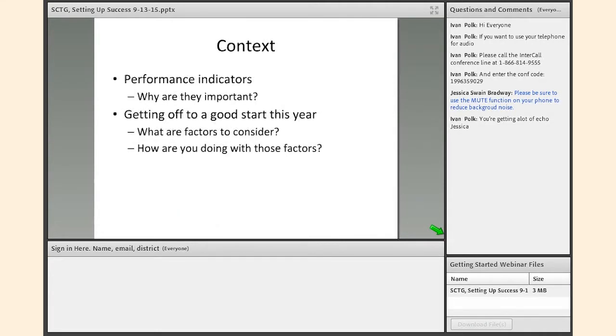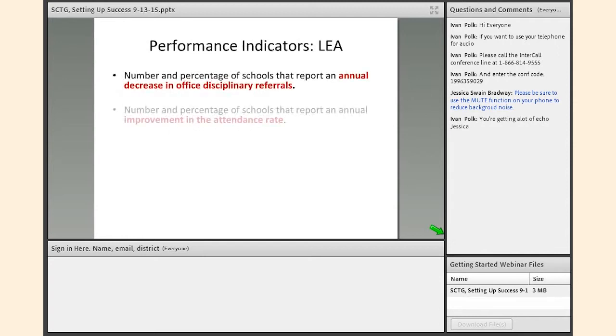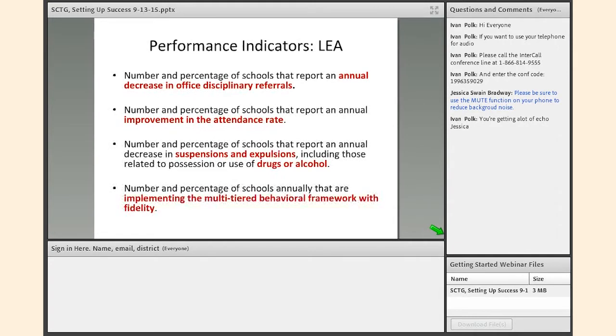So thanks again for joining us. Kathleen and Jeff are going to jump in from time to time and move us through some of the content. We're going to talk about the content of the performance indicators. These are really the goals that you are shooting for in having some evaluation data on how you're doing. And we're going to talk about getting off to a good start. So using what we're learning about how folks are doing with the school climate work and the amazing effort they're putting into it, we're pulling some lessons to share with all of you about how to improve the learning for the folks in your district who are implementing.